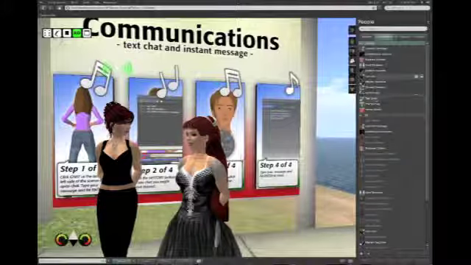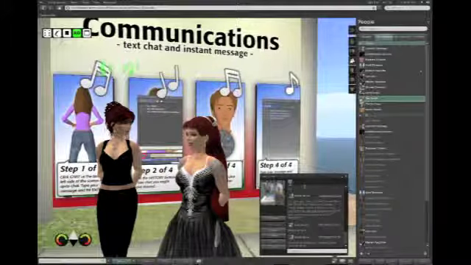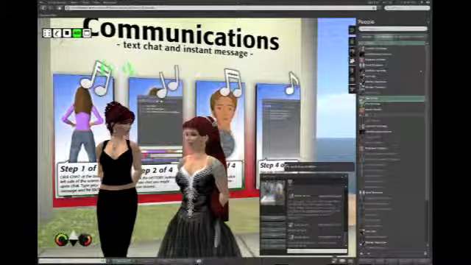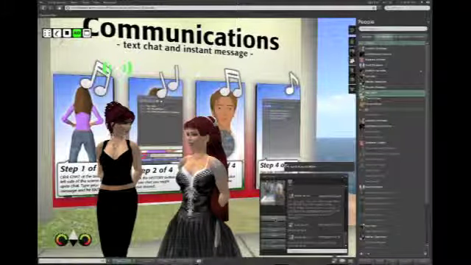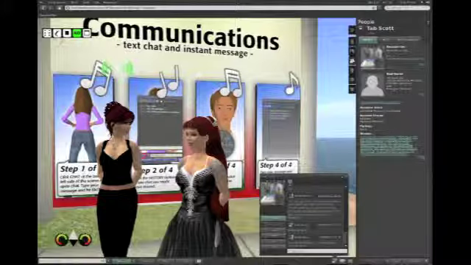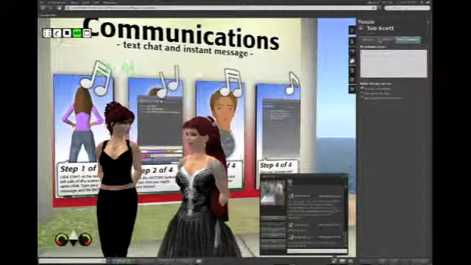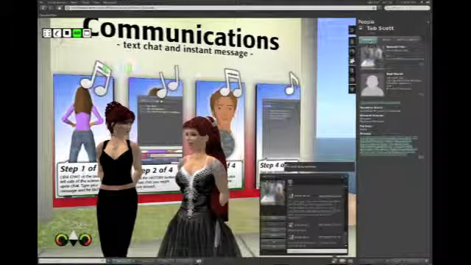So if you look at these, I can click on this one. If I double click on it, it brings up his information and I can start an instant message right from here. The other thing I can do is I can look at a profile right from here, and it will show me who they are in Second Life. It'll show me real world who they are, and if they've put a picture in their profile, it's there. It'll show me the information about them. It'll show me their pics and any notes they have. But this is at a glance the profile of the people that you have as friends.